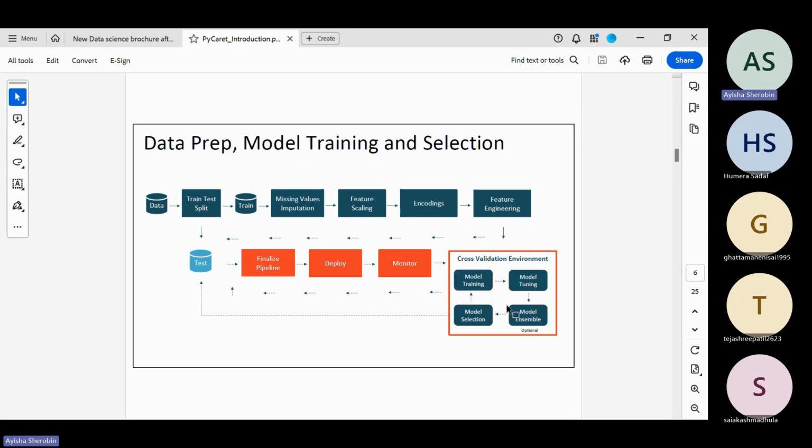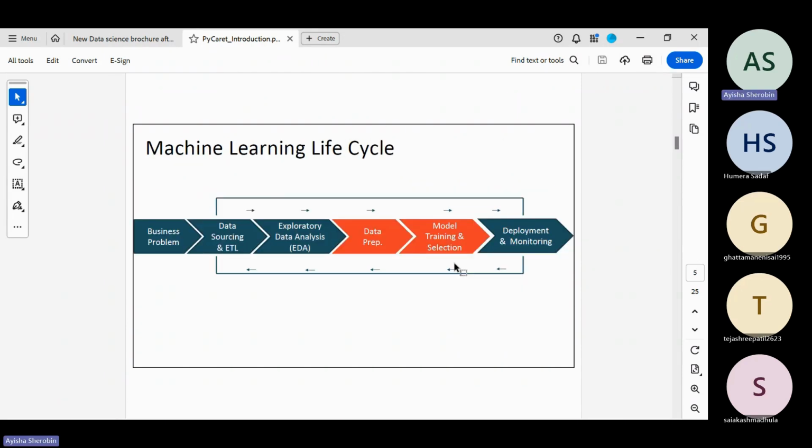So this is called a pipeline. Any data science project requires an end-to-end pipeline to implement that project. Correct, right? If I talk about the pipeline, every pipeline has a life cycle, as I mentioned here: business problem, data collection and sourcing, EDA, data preparation, modeling, training, deployment, monitoring. These are the steps which we discussed. Correct? But this is a pipeline, right? Step by step.